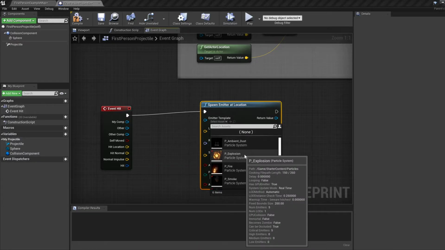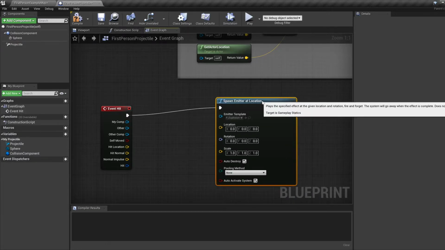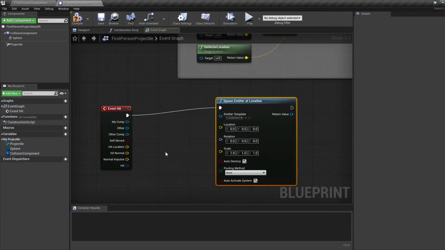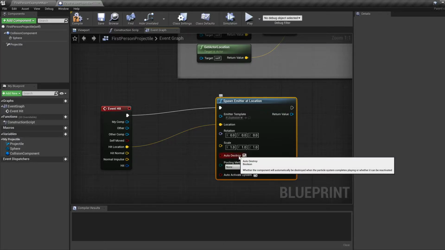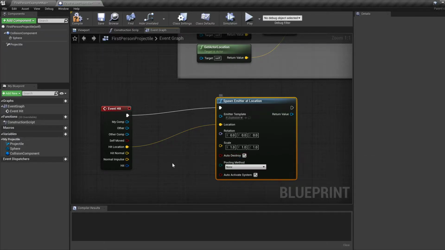How about we use explosion? The location is, we're going to use hit location, so we should be able to just drag this into here. Scale 1, rotation 0, auto destroy. Yeah, that's fine.